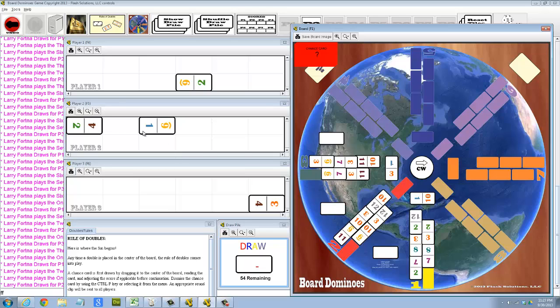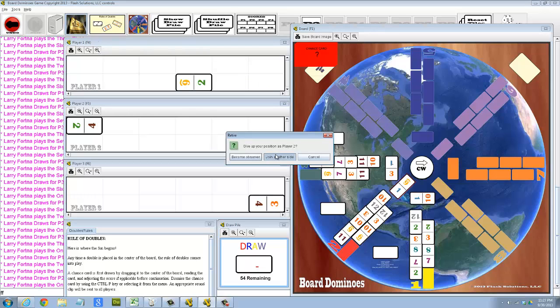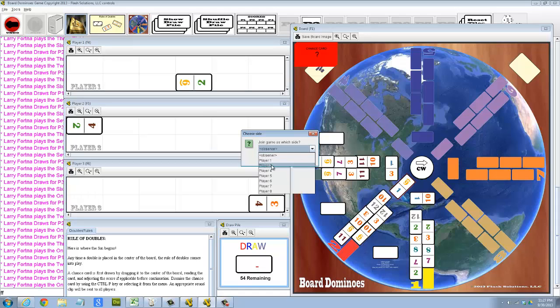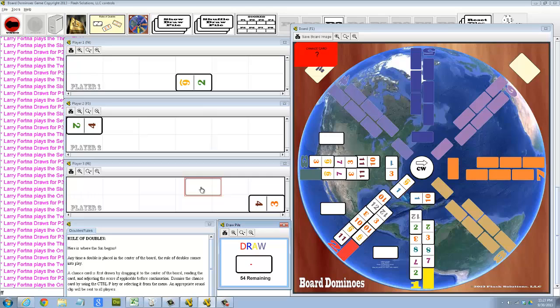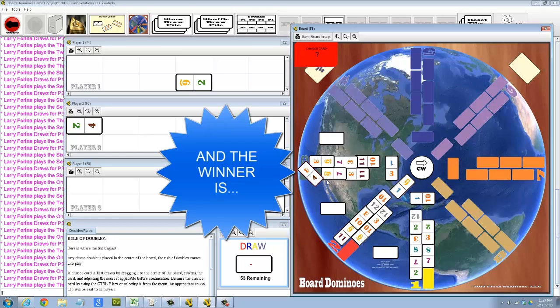towards the end of the game, or at least at the end of the round, in which the 3 players are down to 1 domino each, and somebody is about to go out. And it looks like it's going to be player number 3.